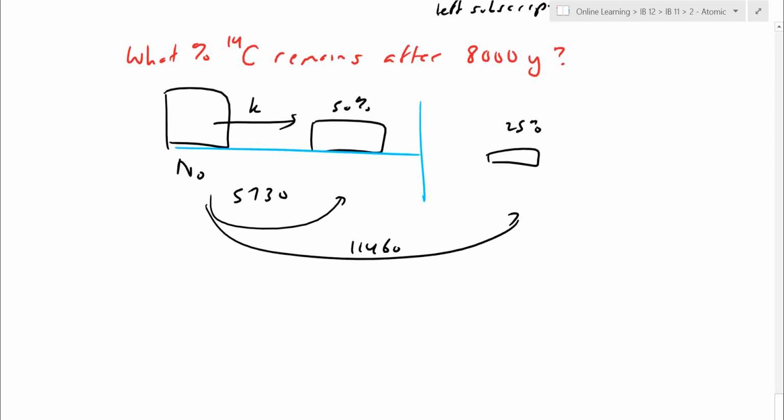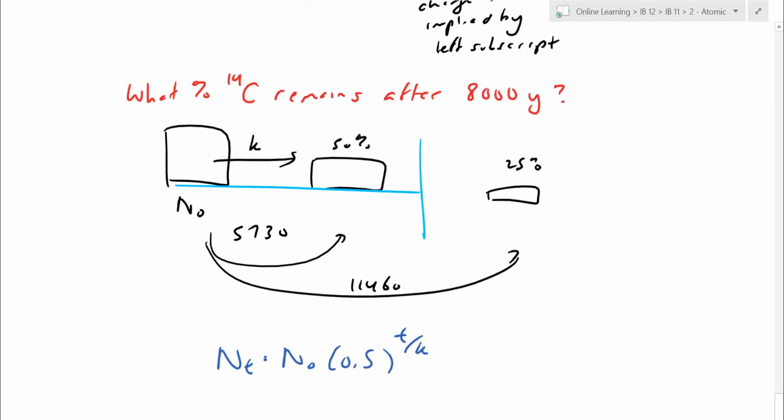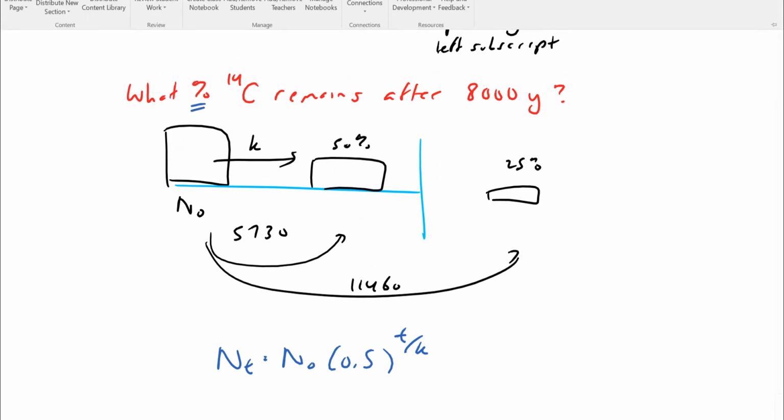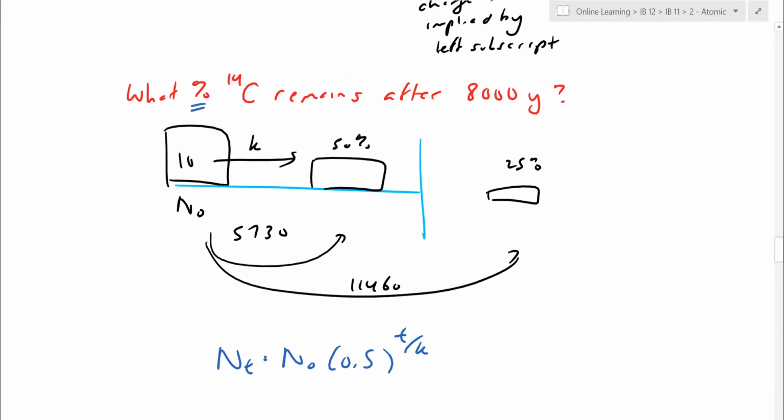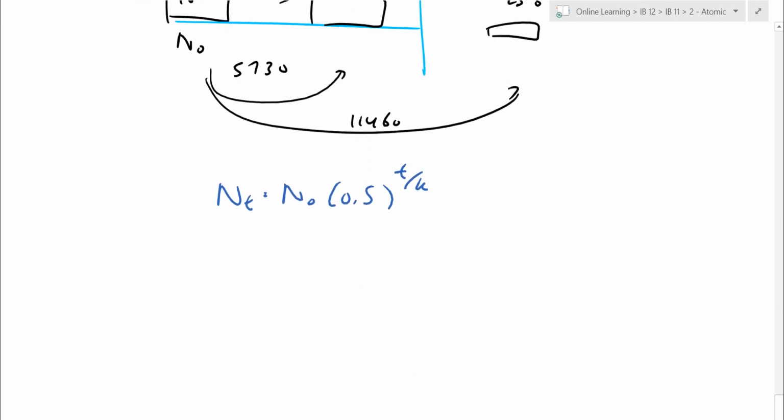Because it's not on an increment of half-life, let's just do the math. N t is equal to N naught times 0.5 to the power of t over k. They didn't give you any amounts because they just want to know what fraction is left over. You could put in an amount, pretend I have 100 grams, 100%. What's the N t that's left over? As I divide by N naught, what is N t over N naught? It's my remaining amount divided by initial, which is actually just the percent already. So we don't actually need to put in numbers, and we don't actually know what the sample is.